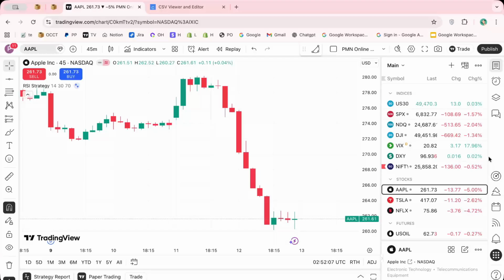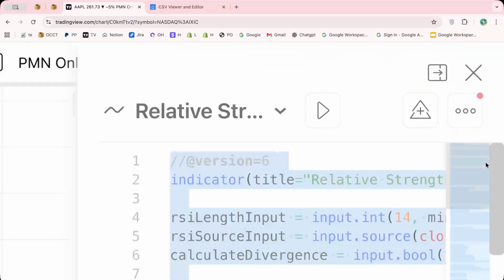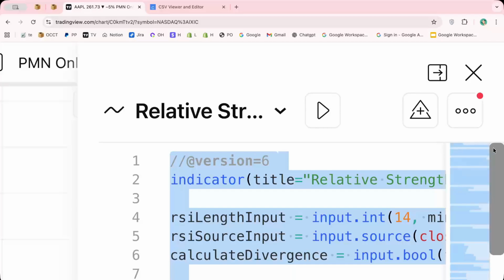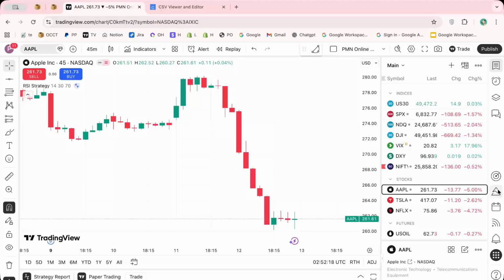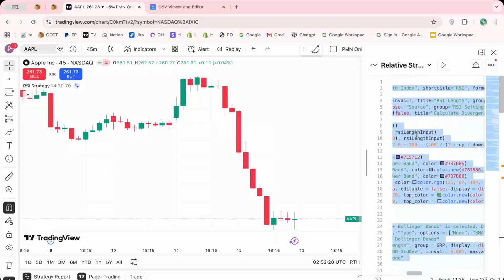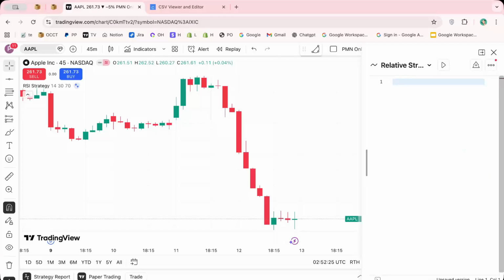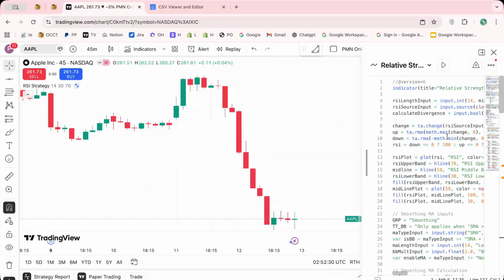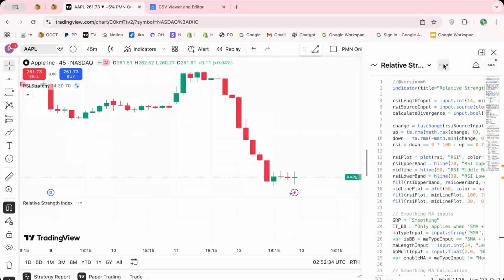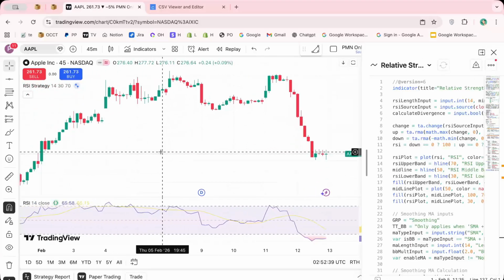Let's dive right in. First things first, you'll need to prepare your script. Start by opening the Pine editor, which you'll find conveniently located at the bottom of your chart. Think of the Pine editor as your coding workshop, where all the magic happens. Copy your code or write it directly into this space, and always test it out on a clean chart. This ensures that everything compiles smoothly, without any pesky error messages. Plus, you want to make sure your indicator is displaying exactly as you envisioned. Any issues at this stage will only be magnified once you publish.